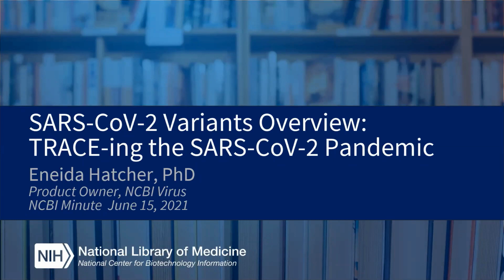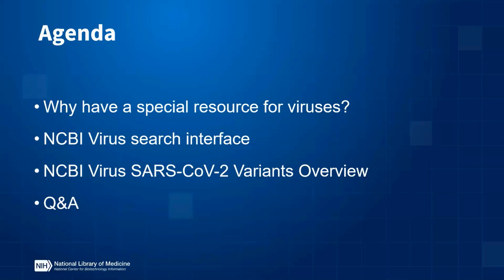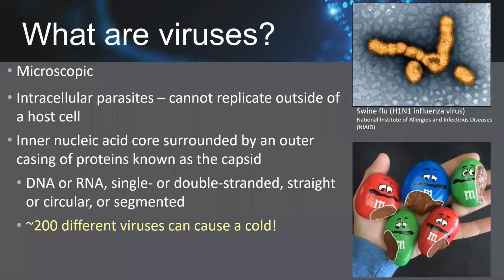So I will be talking today about some recent updates to NCBI Virus, including a tool called the SARS-CoV-2 Variants Overview. I'm going to spend a few minutes on why it's worthwhile to spend our efforts on specialized resources for viruses. Then I'll present some of the improvements we have made to facilitate access to SARS-CoV-2 sequence data.